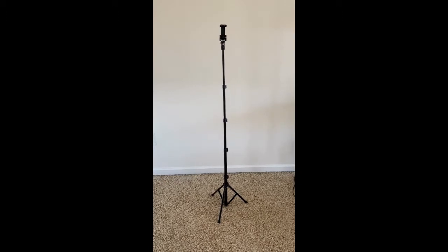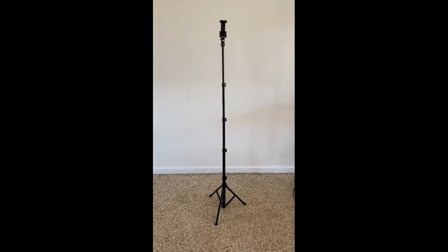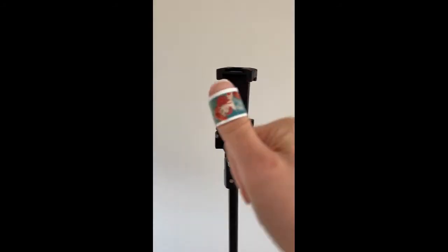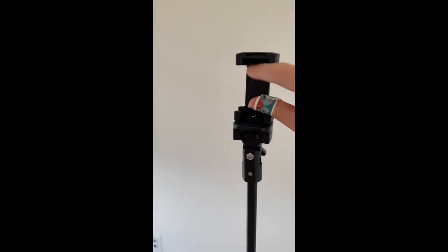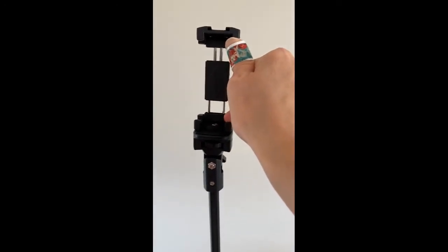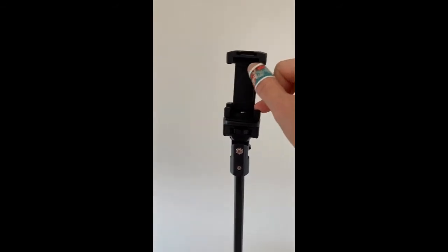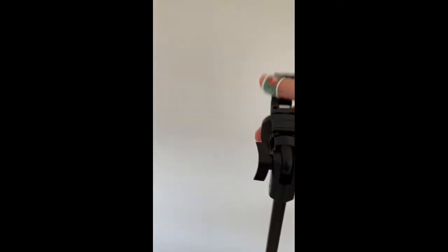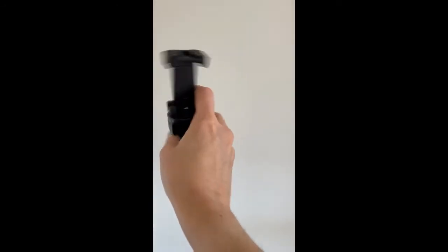So don't do that. This is the tripod that I use for recording, and it's really great because it has this little piece at the top that expands if I want to hold my phone portrait-wise, or if I want to hold my phone landscape-wise, it will accommodate that. You can also turn this little knob in the back, and then this turns so that I can have my phone at any angle that I want to.